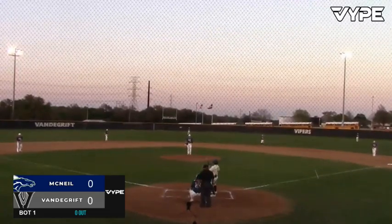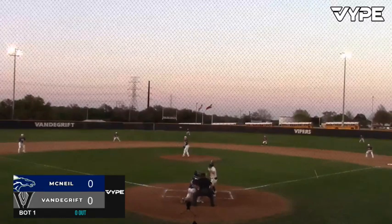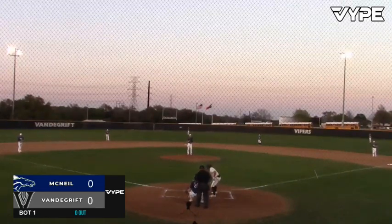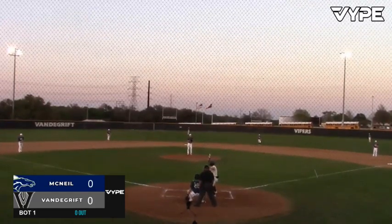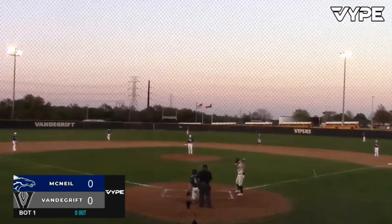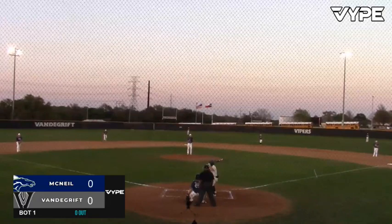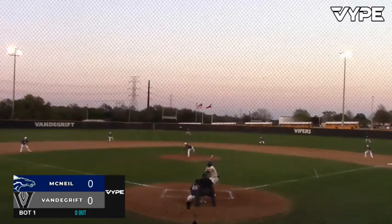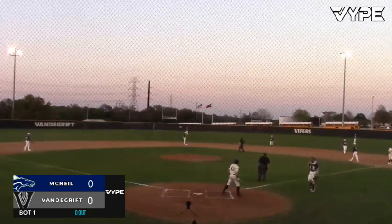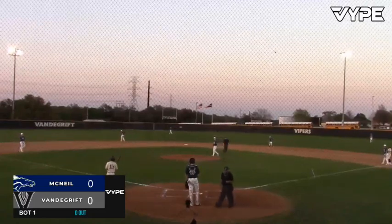And Windesman will get ready to face leadoff hitter Jackson Lors for the Vipers. First pitch to Lors, fastball misses high and inside, ball one. It'll be Lors, followed by third baseman Lilly, and then the catcher Braden Buchanan. Next pitch, fastball, runs back in, catches the outside corner for called strike. One-one pitch swung on, ground ball. Gets past the first baseman, Jackson Collins, and into right field for a leadoff single. So Lors is aboard to start off the bottom of the first.